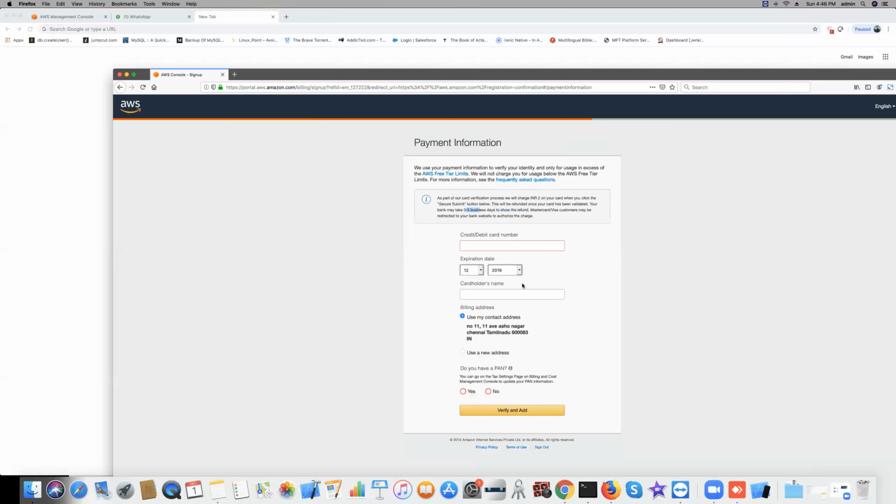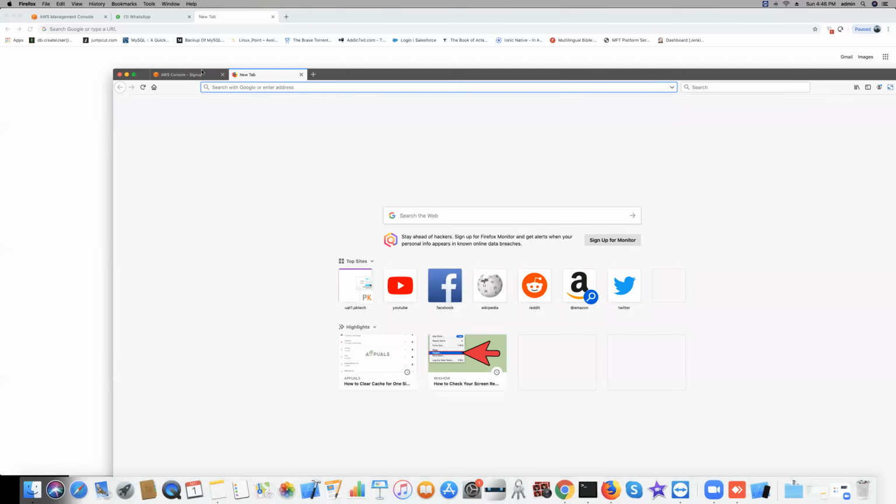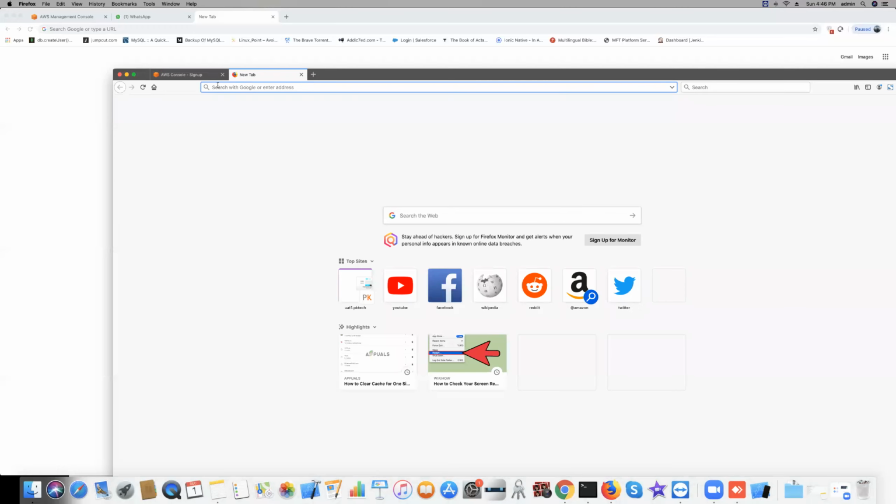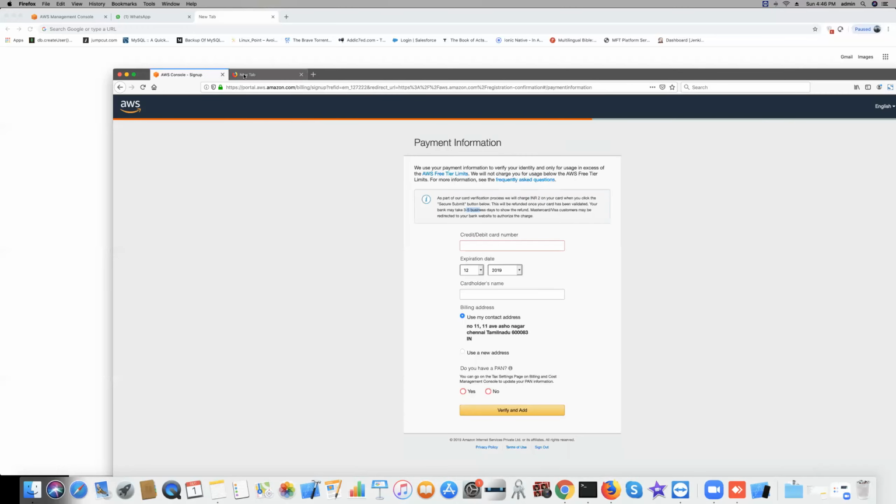Once you have added your credit or debit card, you can verify and add. After creating this, it will take 4 to 5 hours to activate your AWS account, and they will call you regarding the account creation.